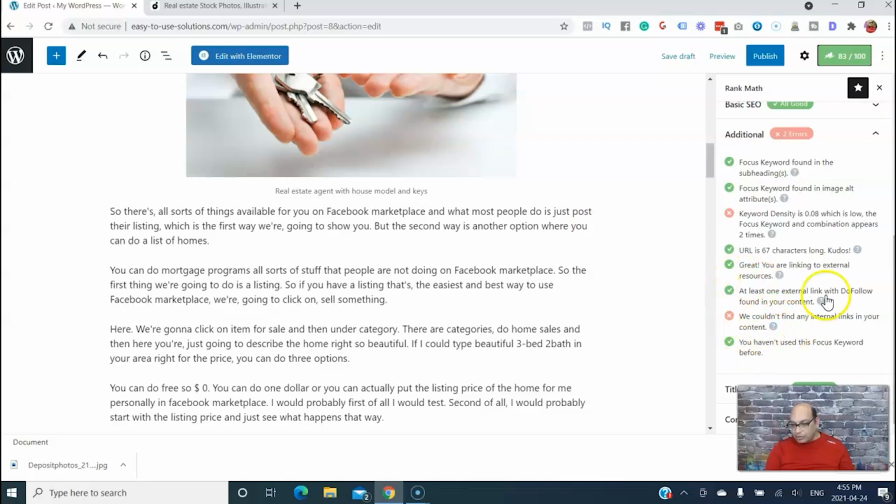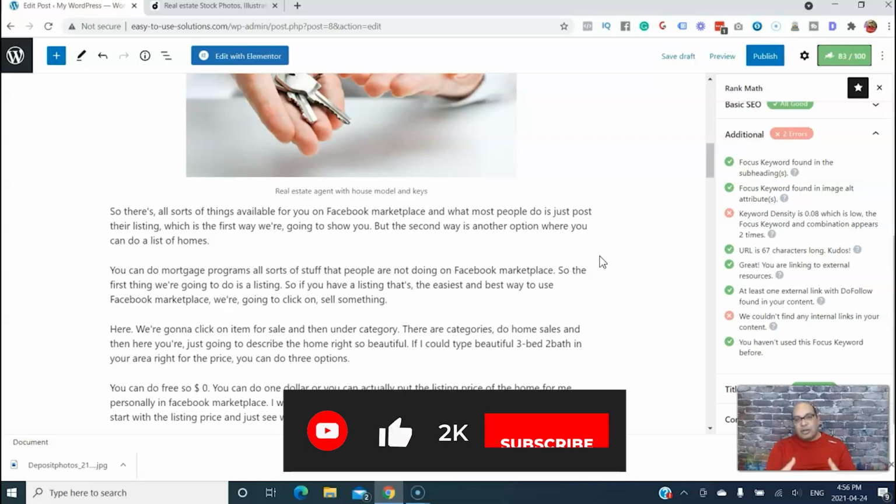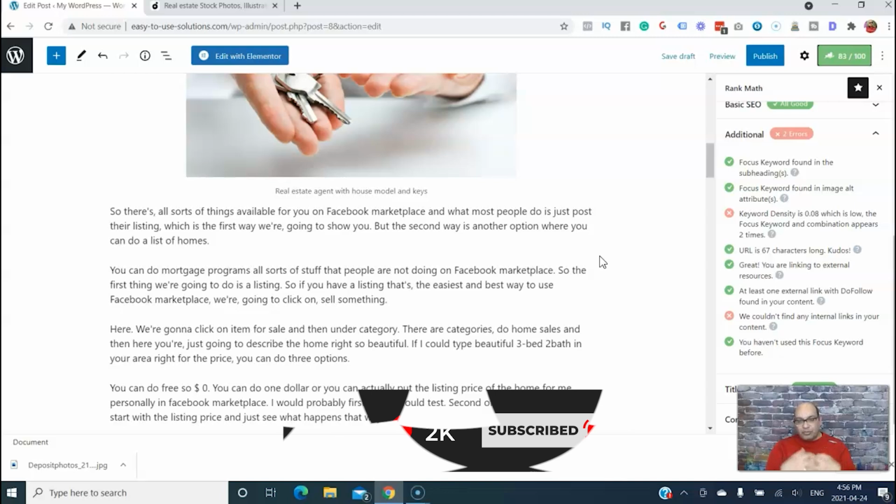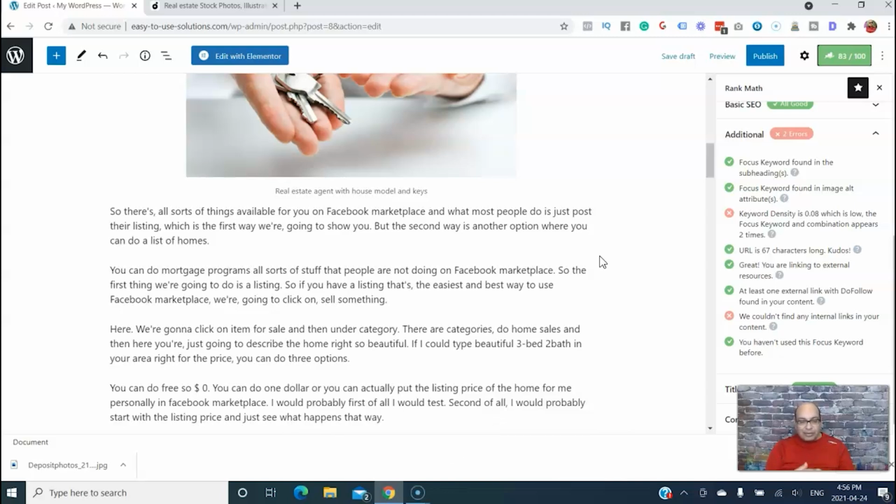Then what you gotta do is add any internal links to the article to make this number go higher and higher. So first of all, install the Rank Math plugin if you don't have it on your website, configure it, and then use it to optimize your articles properly so that they're easily rankable for the keywords you're trying to rank for, with the help of this plugin.